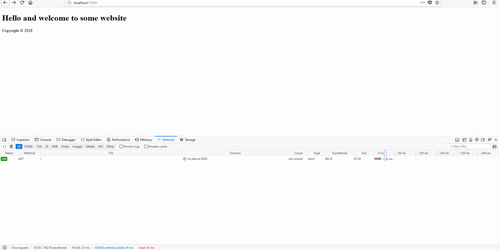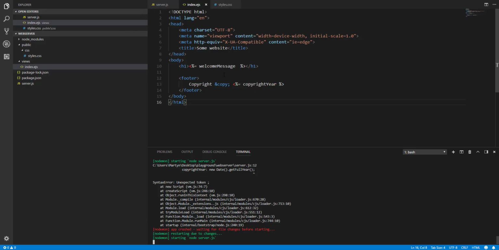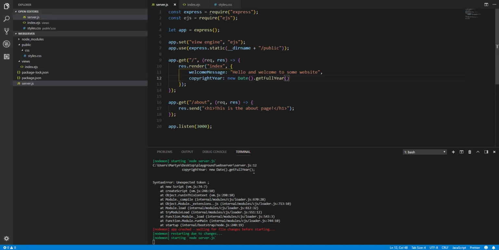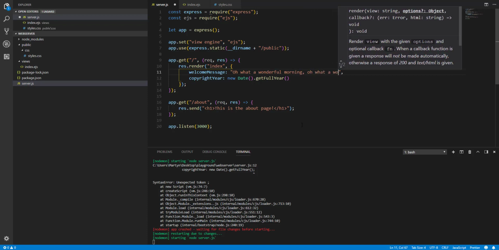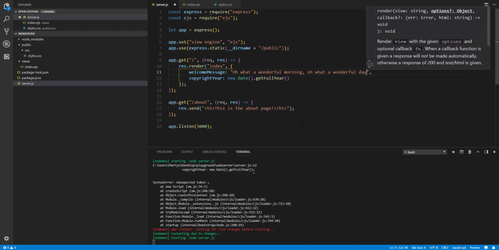Injected into the page, and this is plain old HTML. And if we were to change the value in here to, I'm really rubbish at coming up with things like this, "Oh, what a wonderful day."